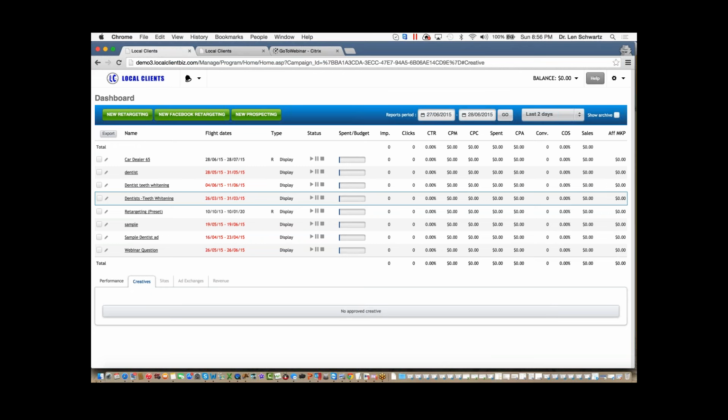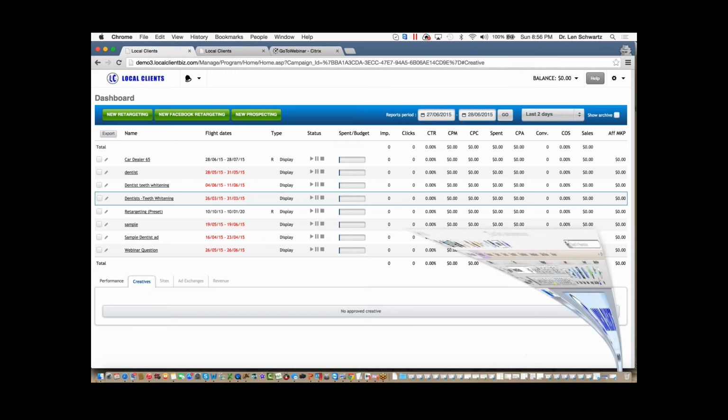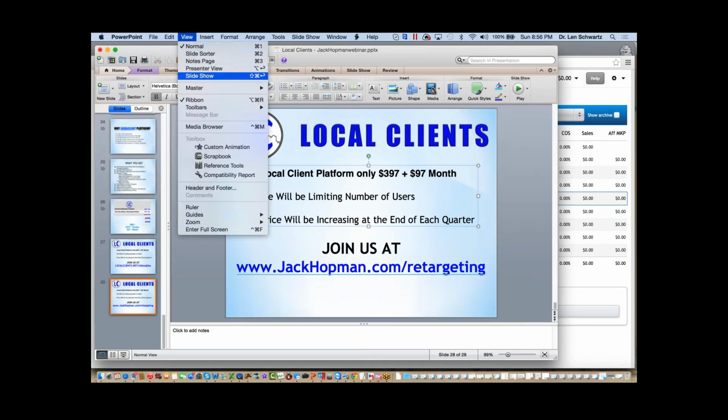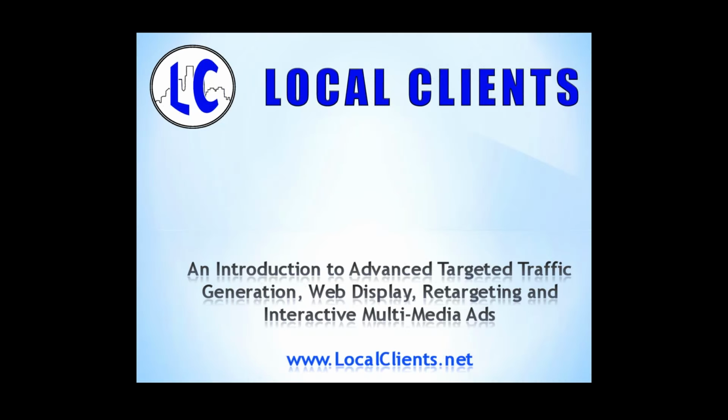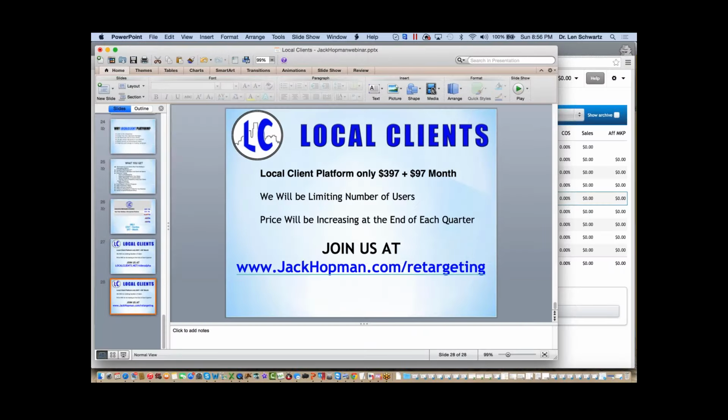You make money by making more sales. Again, that 10-to-1 return. You're going to sell more of your products, services, and solutions. And then we also have the power to offer these services to your clients. That means you can pay one price for traffic, for prospecting, for retargeting and lead generation, and you can charge your clients a different price.